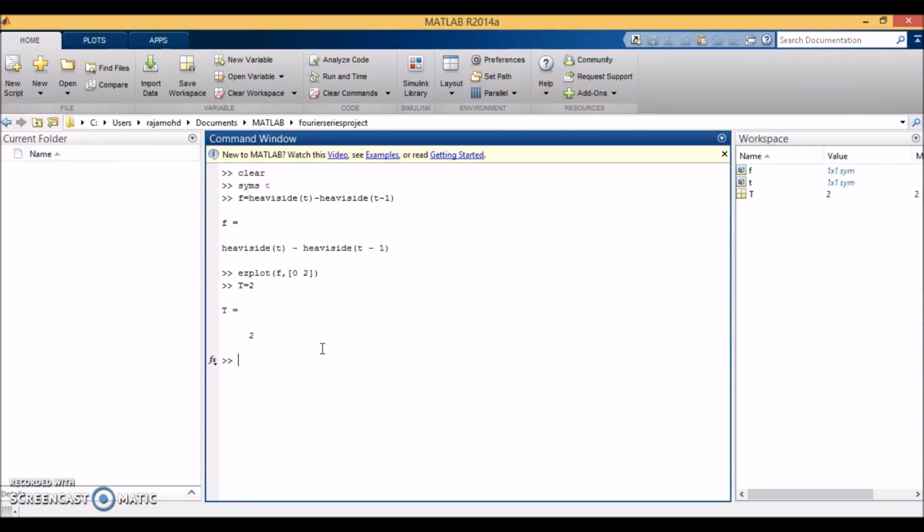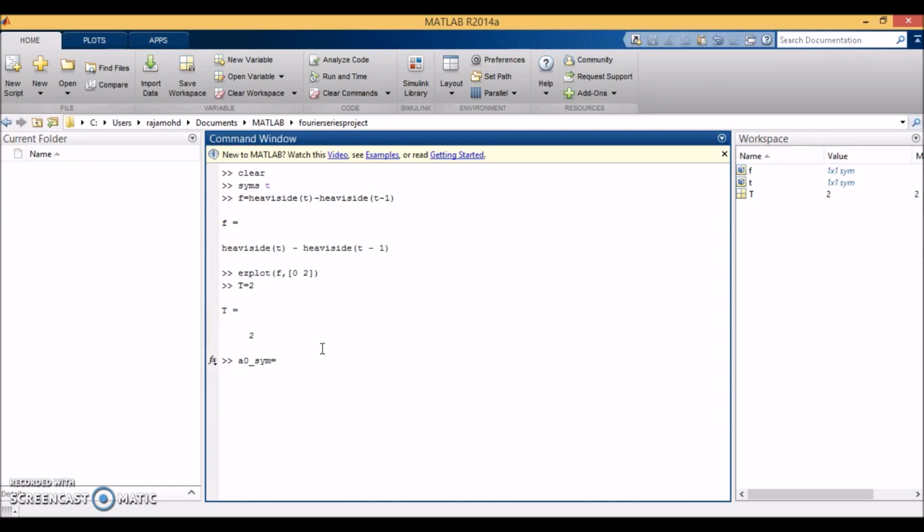So I can write a0, but we know that this a0 will become a symbolic variable. So maybe we can write it slightly differently.